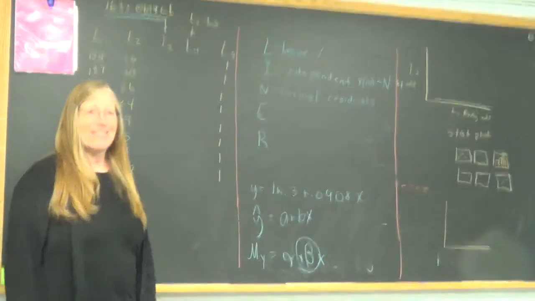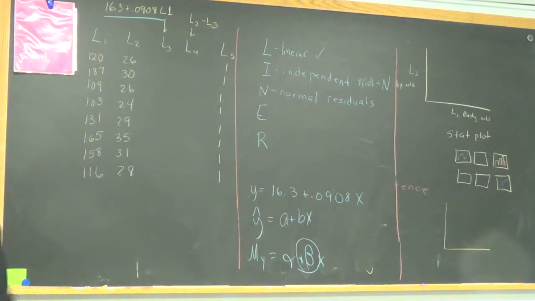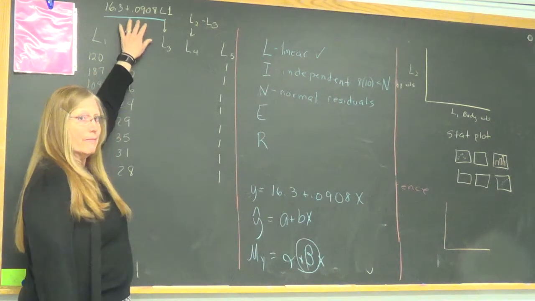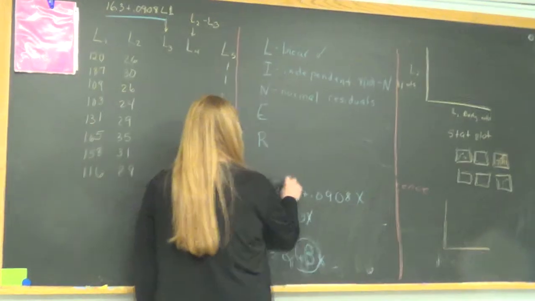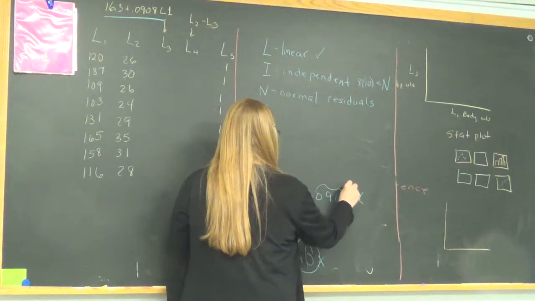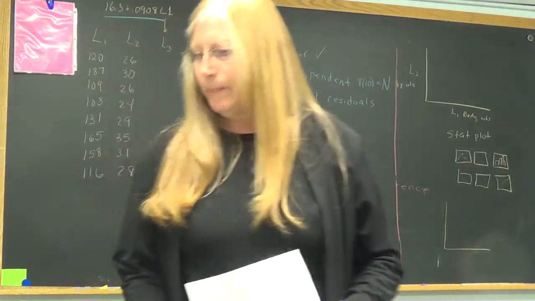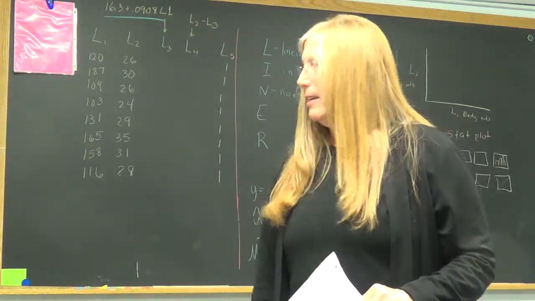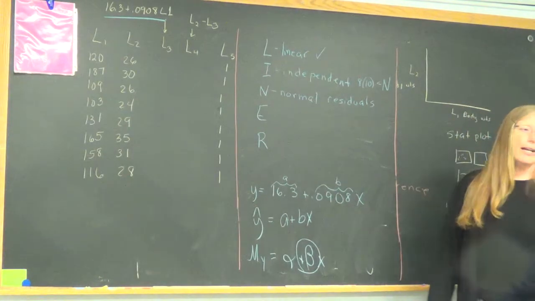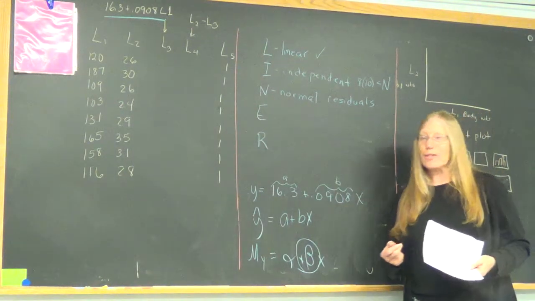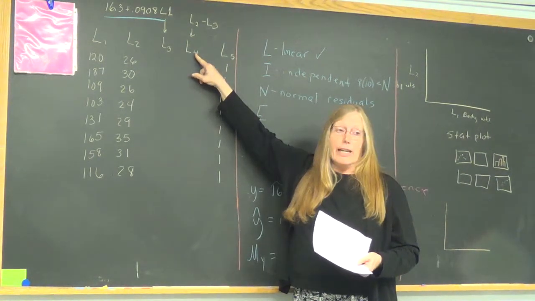Okay, Ryan, look. Go to stat, edit, where your lists are. For L3, put in that equation. Do you remember how we got those numbers? Yesterday we got A and B. So then you put the equation into the top row. I erased L4 by accident. Well, we need L4 for that one. L4 is L2 minus L3, and finally, that's for the residuals. You can go up on the top of L4 and write L2 minus L3.